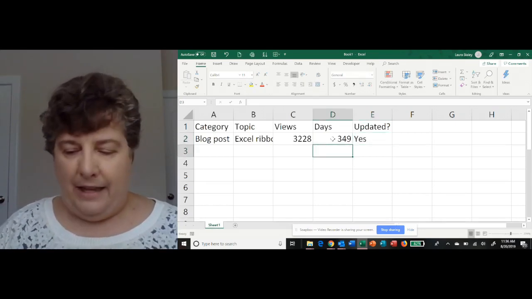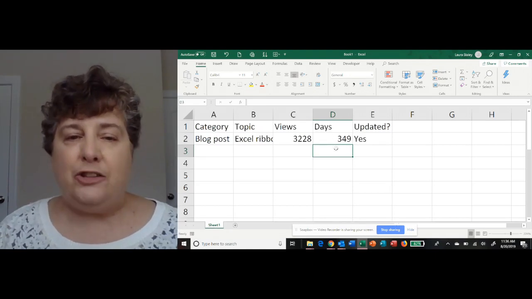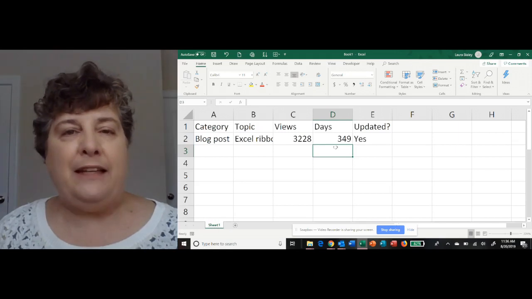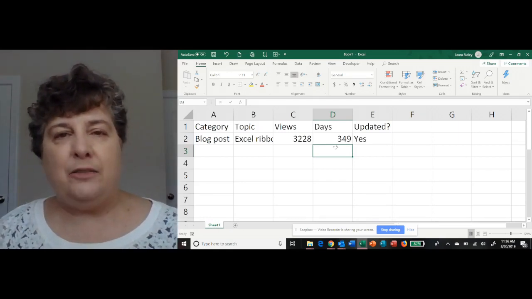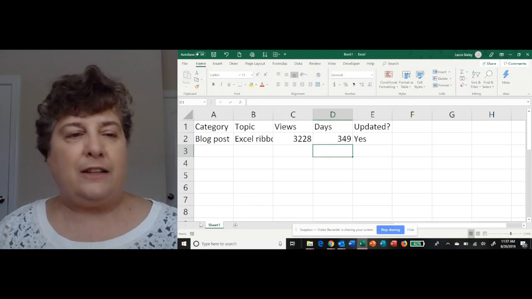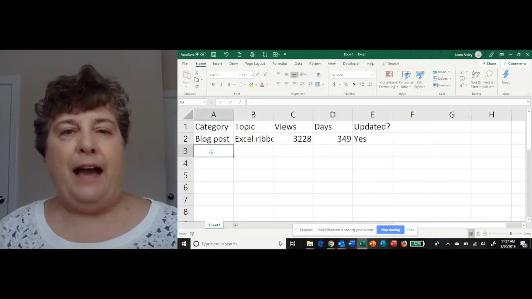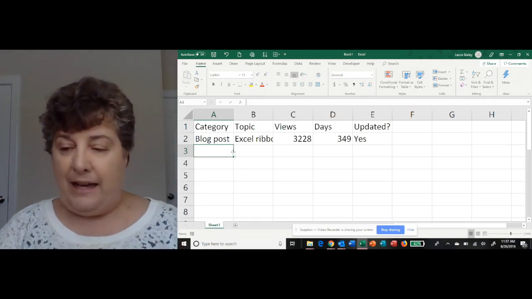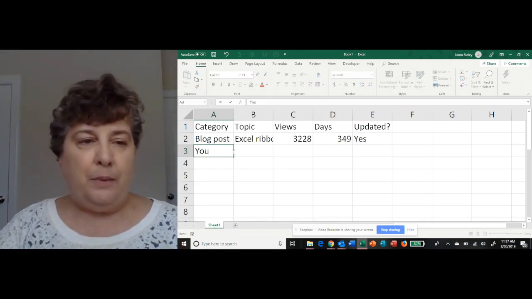Okay, so then now I hit Enter, and the reason it went back to that column was because I stopped my typing to explain something to you and clicked on different cells, and so it only goes back to the last column I was clicked on. So in this case, I'm going to go back to the beginning of the row I want to type on, and I'm going to type in a YouTube video.